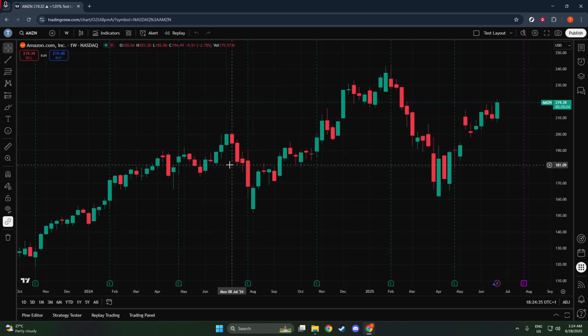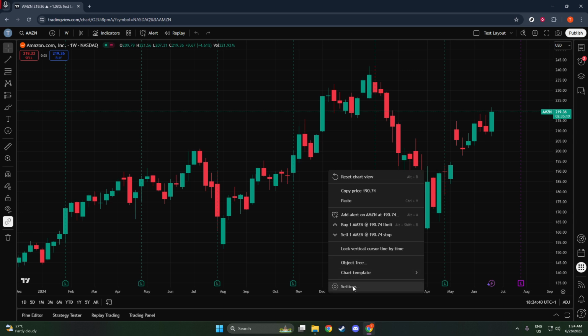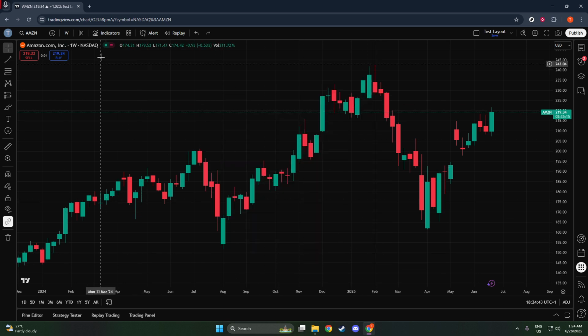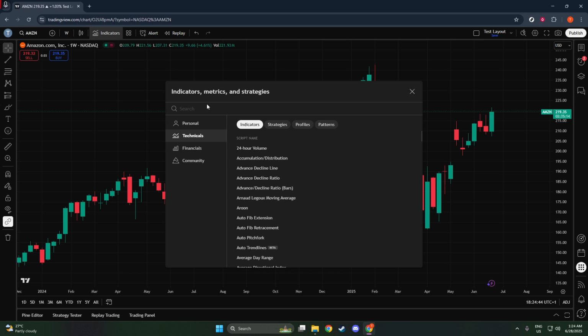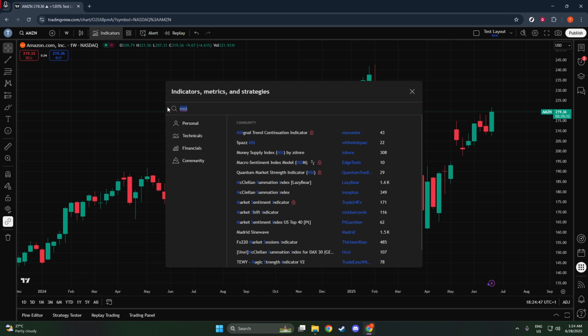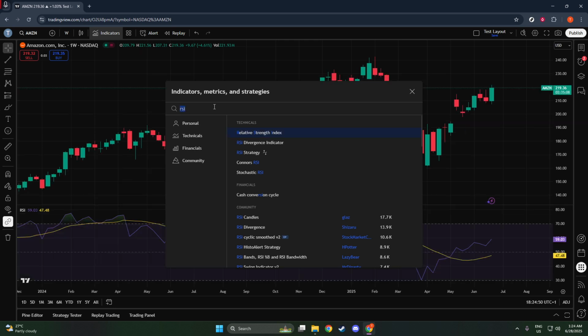When setting up your workspace, strive for minimal clutter. It's very easy to get carried away with a myriad of indicators and data points, but less is often more. Focus on using 2 to 3 key indicators that align with your trading strategy. Indicators like the RSI, MACD, and Supertrend are popular choices. They each have their strengths: RSI for determining overbought or oversold conditions, MACD for momentum tracking, and Supertrend for identifying trends with rapid signals.